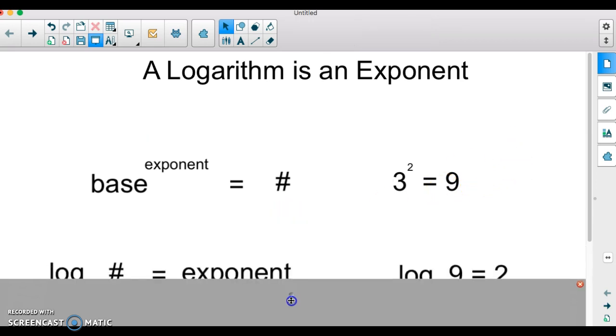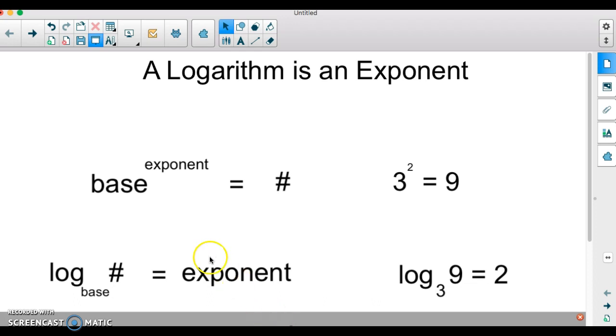Well, to write this as a logarithm, what we say is log, short for logarithm, of our base, so log base number, equals the exponent. So how we convert this expression is we write the word log. Our base is the 3, so we put the 3 down on the base. It's a little bit smaller. And then the regular number, 9, equals the exponent. 2 is the exponent, so that's what it's equal. So I just always remember in my head a logarithm is an exponent because is means equals.